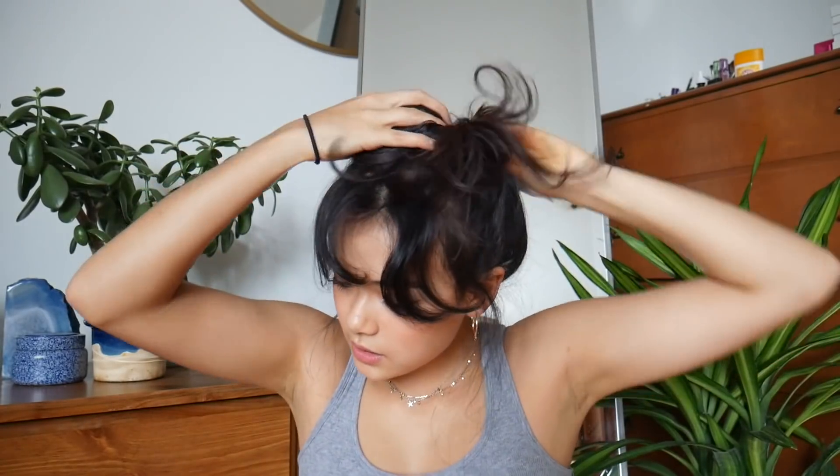You can also just do one huge bun on top of your head. Before you tie it, pull out your bangs and the little side hairs that you want. Then do a huge messy bun - twist, twist, twist, keep twisting it, put it in a ponytail, regular looking bun, and then just pull it out. That's how I do one big messy bun. You can also put a scrunchie around your huge bun if you'd like.